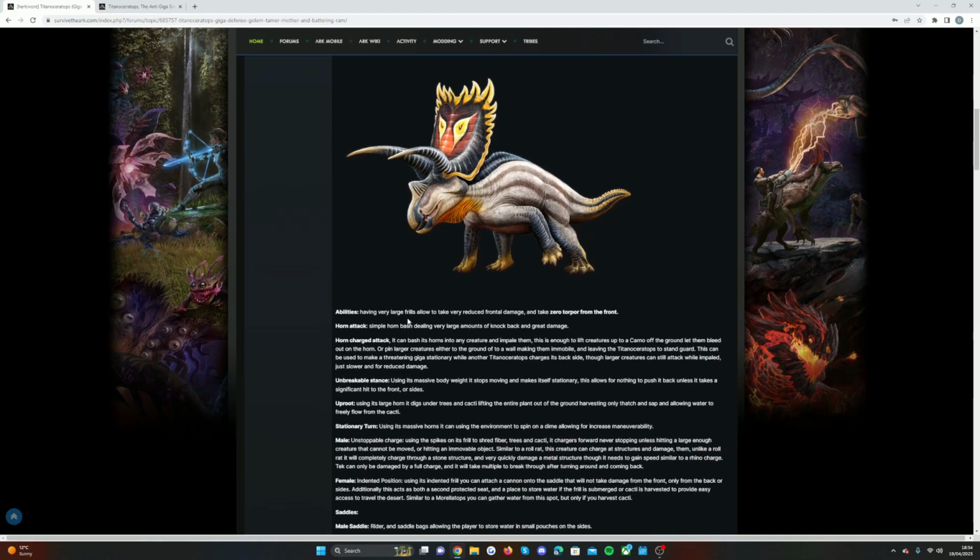So the abilities: having very large frills to allow them to take reduced frontal damage and take 0 torpor from the front. Horn attack, simple horn bash dealing very large amounts of knockback and great damage. The horned charge attack, which you guys pretty much know what that's going to be, but we may as well read through it. It can bash its horns into any creature and impale them. This is enough to lift creatures up to a Carno off the ground and let them bleed out of the horn, or pin larger creatures either to the ground or to the wall, making them immobile, leaving the Titanoceratops to stand guard.